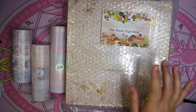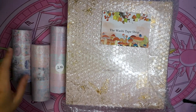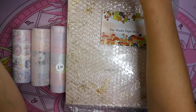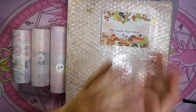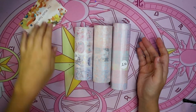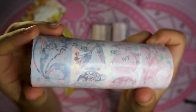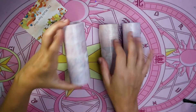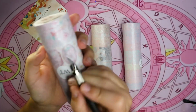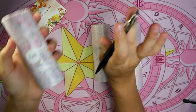I'm so excited! A little bit of a backstory: I really wanted to get new washis because I knew I wanted to do more washi tape art, but I felt like I didn't have a great selection when it came to colors — it was very random. So I talked to the Washi Tape Shop and asked them if they wanted to work with me again, which they said yes, and I'm super grateful. I sent them a few washis that I liked and they sent me a really nice selection. These look super cute — I love this little tissue paper.